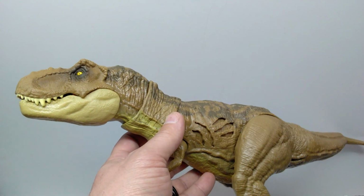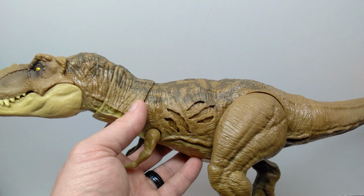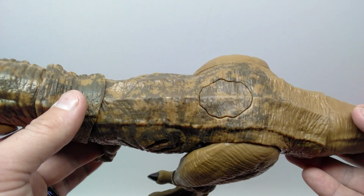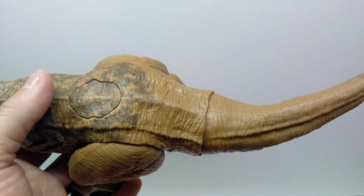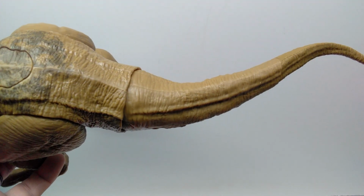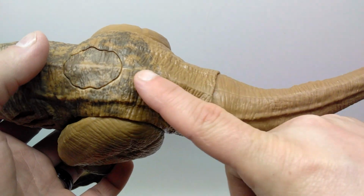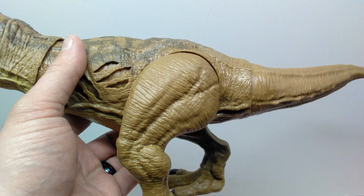The entire coloration of the figure, I feel like, is really quite similar to a version of a Jurassic Park style Tyrannosaurus Rex. The only downside as far as the paintwork goes, from here up I feel like it looks great, but then the darker brown that's up here on the back transitions and changes to the primary body color again, and you don't see any paintwork out here on the tail at all, not past the hip area. Up here in the back it just kind of disappears, and that is definitely a downside.